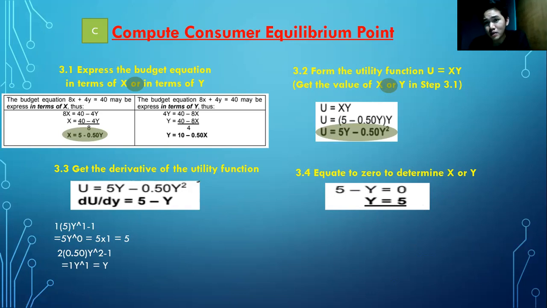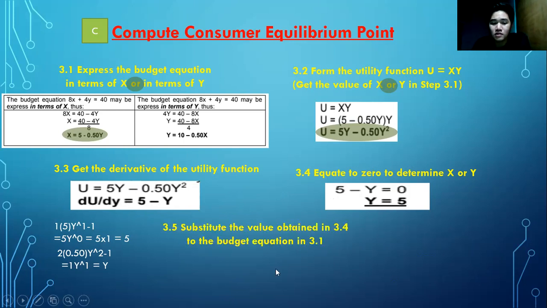Okay? Kasi nga pag magkamukha ang sign, pag divide yon or multiplication, then the sign will be positive. Pag naman magkaiba yung sign niya, magiging negative naman. So, algebra ulit yon. Okay? So, yun nga. Pag nakuha mo to, yung derivative of the utility function, kunin mo yung value ni y kung saan para makuha siya is equal mo siya sa 0. Okay? So, isimplify mo lang then makukuha mo yung 5.